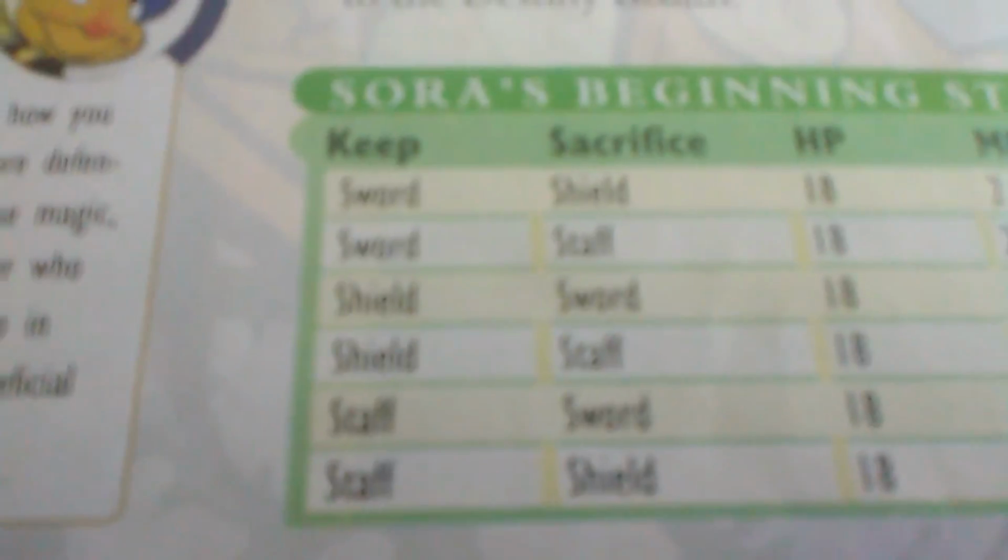So, sword and shield: 2, 3, 6, 1. Sword and staff: 2, 1, 6, 2. Shield and sword: 2, 3, 4, 4. Shield and staff: 2, 3, 5, 4. Sorry, 2, 1, 5, 4. Staff and sword: 3, 3, 3, 3. And staff and shield: 3, 3, 5, 1. Another thing about what I keep is that the weapon will actually affect what abilities I get later on.